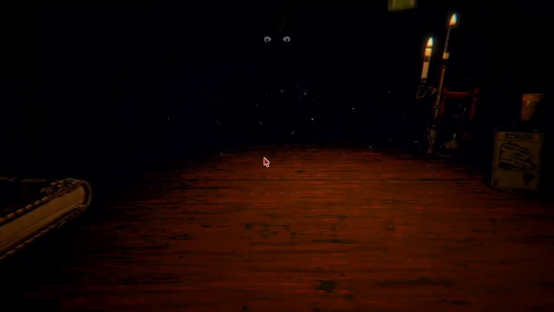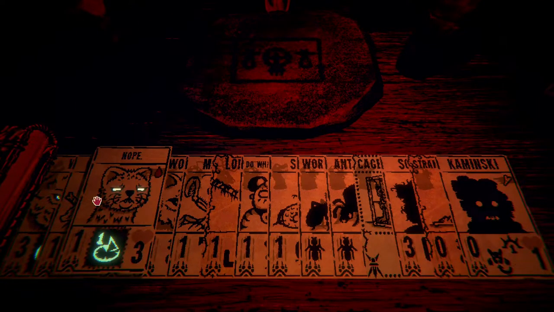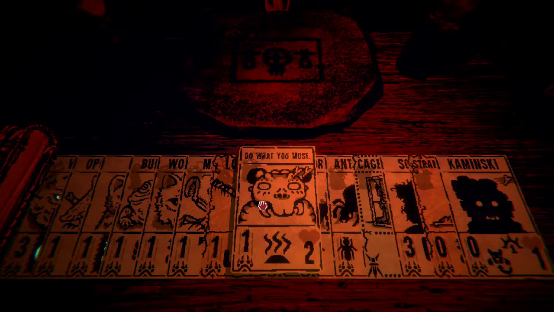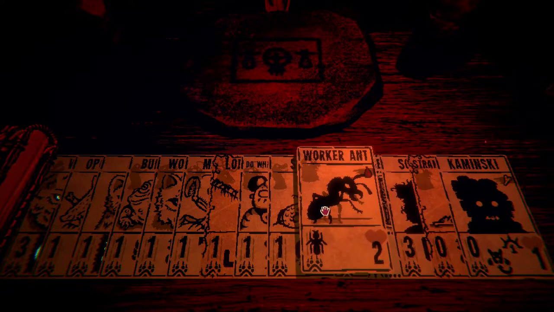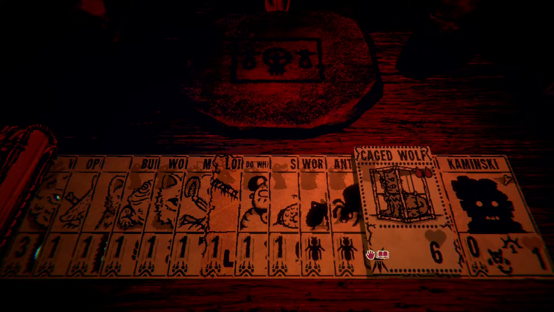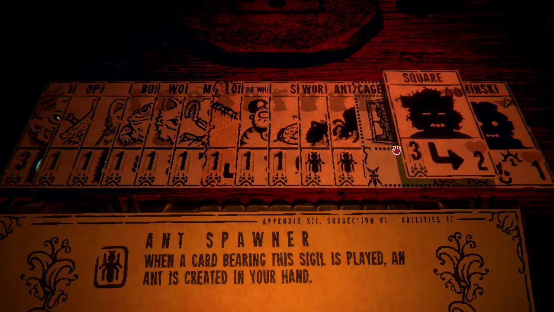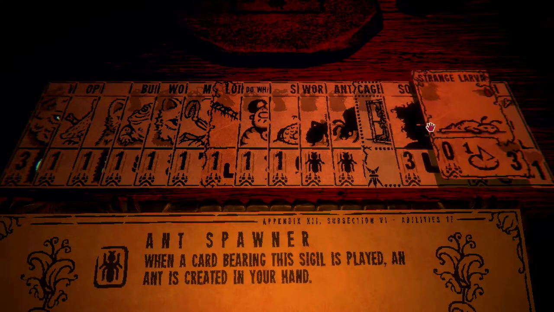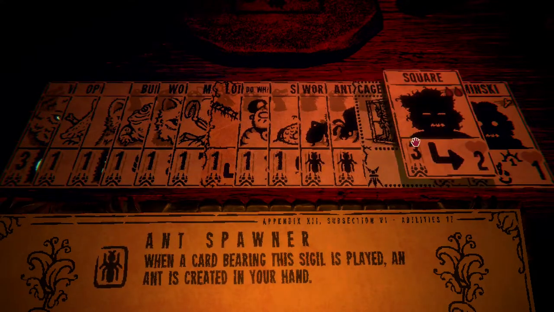Oh, this is the sacrifice, isn't it? Oops. Nope. Do what you must. I'm going to sacrifice. What is this? What does Ant Queen do? An ant is created when it's placed. Okay. Sacrifice square! What would happen if I sacrificed square? Would that cause me to game over?